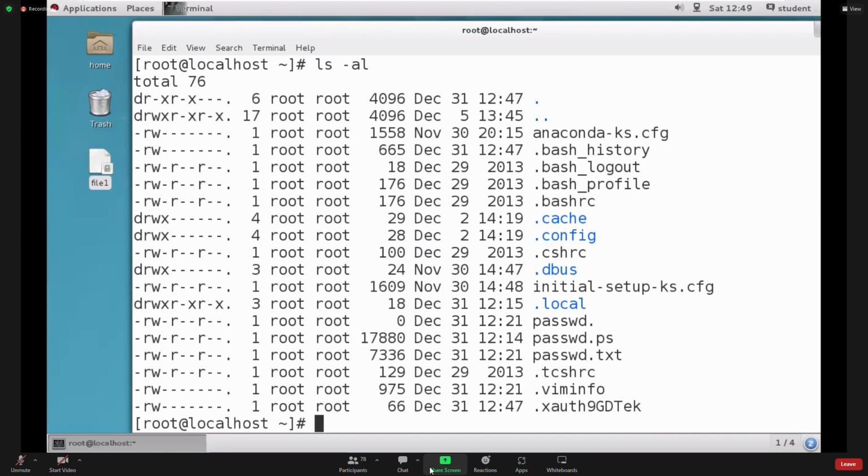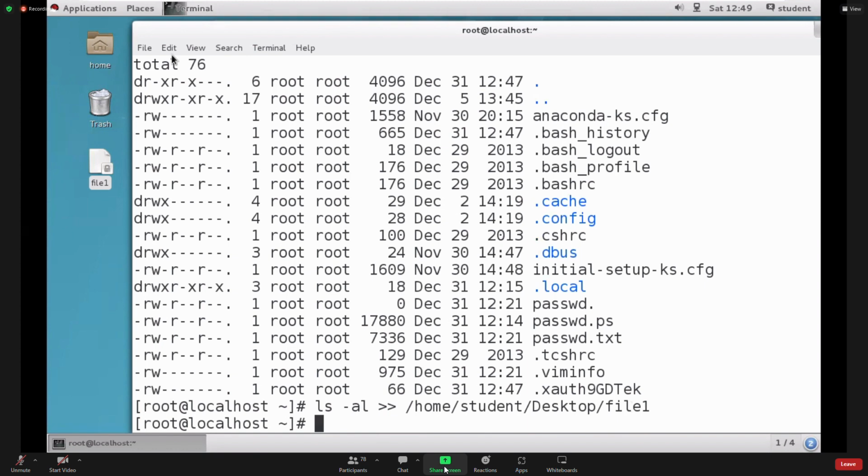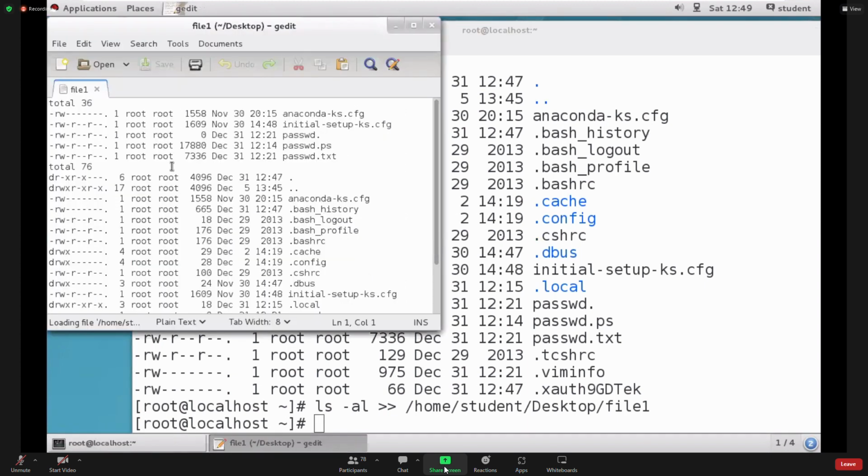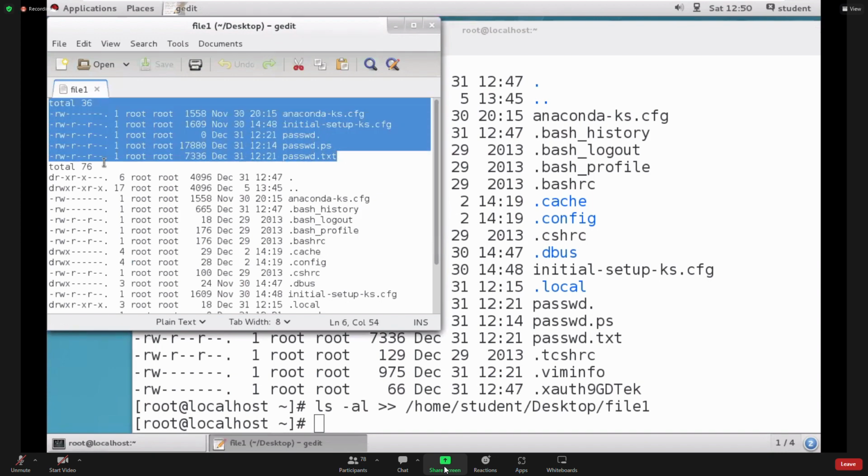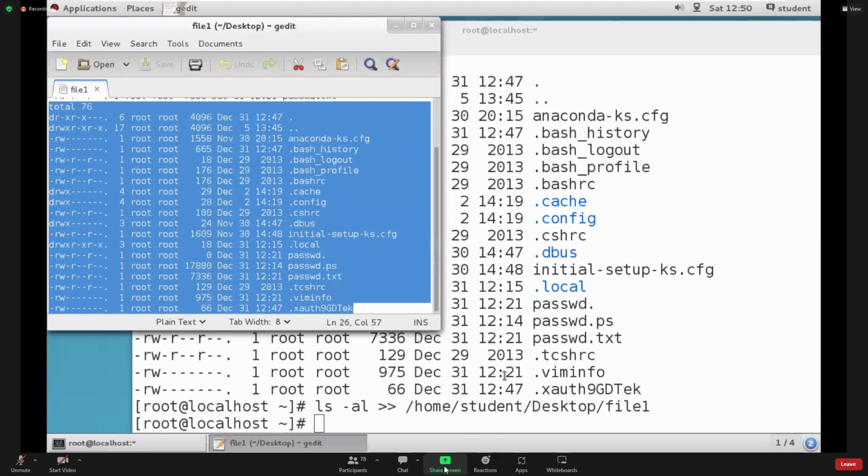Already we discussed that while discussing the cat command. Then how to append? ls -al, then the same file name. Then if you open file1, you'll have both contents. See, this is the previous content, here to here. And from here to here, it's now been redirected.